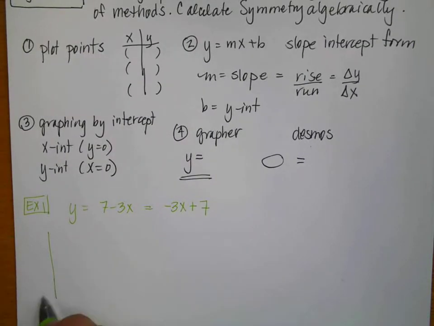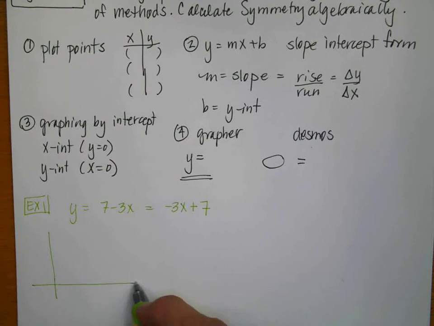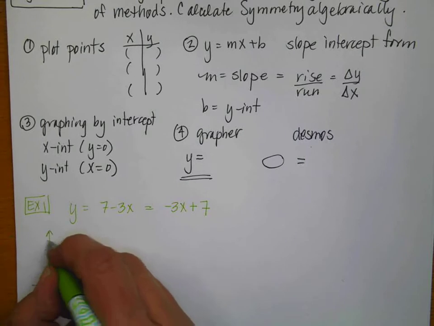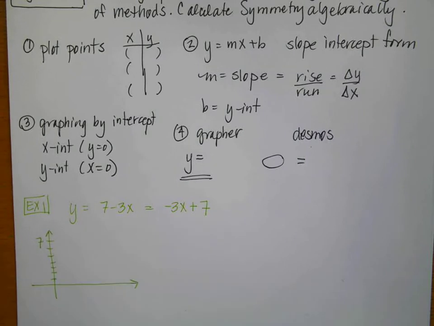So I'm going to do just the first quadrant because I think that's all I need to show. The y-intercept is 7, so 1, 2, 3, 4, 5, 6, 7. When we graph, and the graph is our work, we have to make sure that we show that. You have to label at least 1 point on each axis or the points that are relevant.